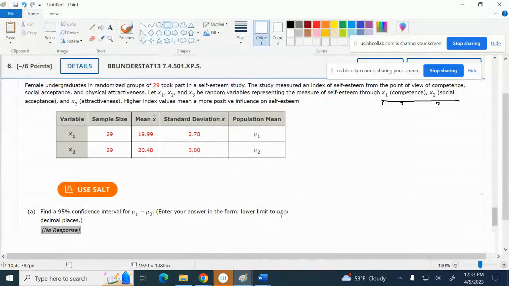29 and 29. But in this situation where we took the smaller one, if we had two different sample sizes, one being 40 and one being 3, do you still take the smaller sample size? Yes. 40 and 3, then 39 and 2. 2, always the smaller one. The smaller degree of freedom will be the degree of freedom to get the t-score. But in this case, with 28 and 28, absolutely 28 will be the degree of freedom.